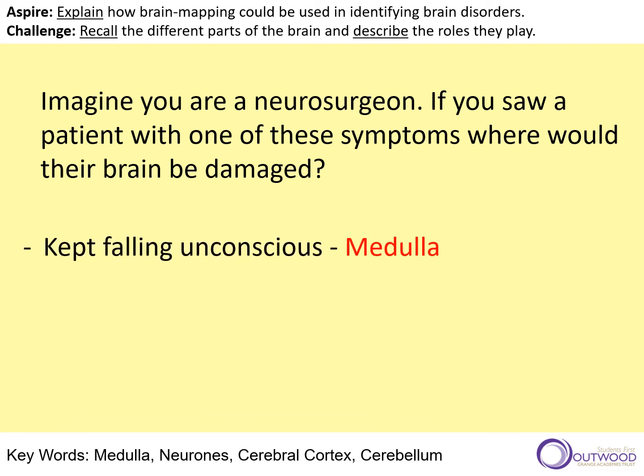So, kept falling unconscious. It's actually the medulla, and this one's probably the hardest one. The reason why it's the medulla is, if you remember what the medulla does, it controls breathing rate and heart rate. If you fall unconscious, you generally have a drop in blood pressure, or your heart rate decreases, or your breathing rate decreases. So that is why it's the medulla.